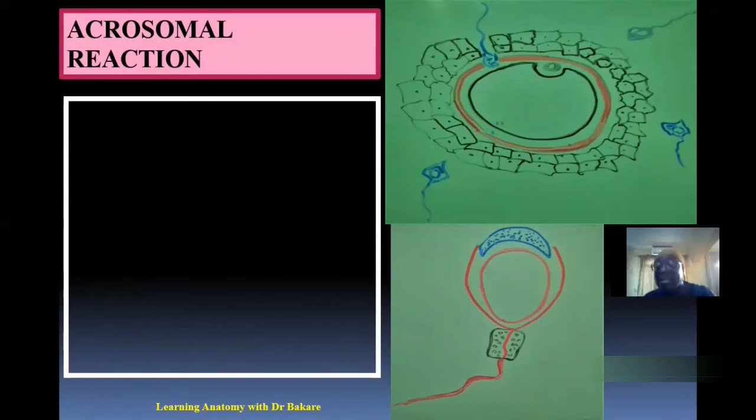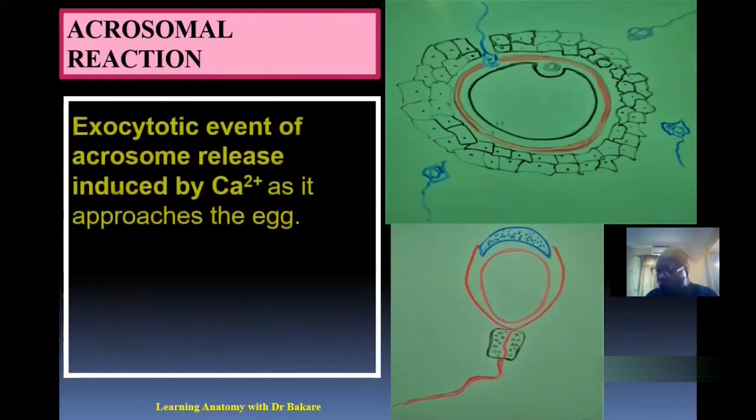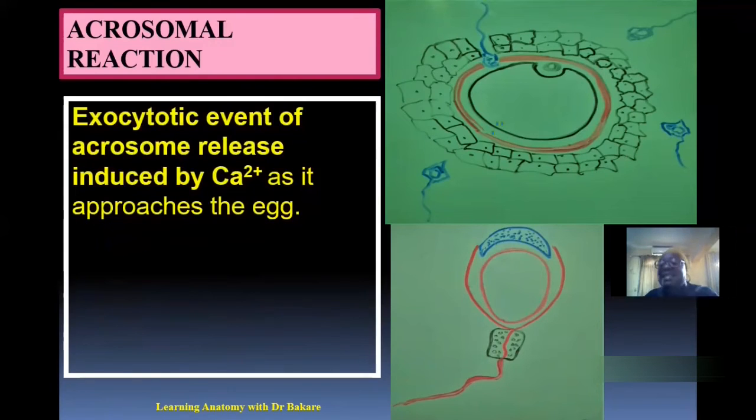So let's go to the acrosomal reaction. This is a reaction that follows capacitation. We now know that the sperm cell has gained entrance through the corona radiata cells and is at the point of penetrating into the egg. But before they penetrate the egg, they need to undergo the acrosomal reaction. So what does this involve? This is an exocytotic reaction whereby enzymes are released by exocytosis under the induction of calcium inflow.